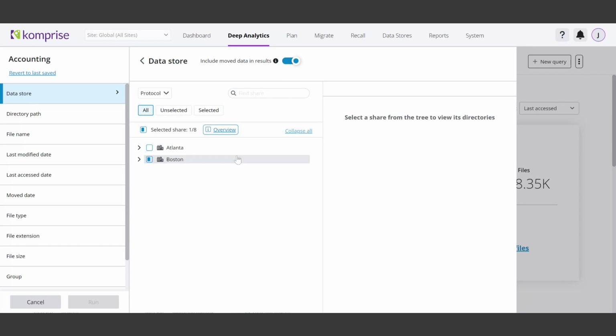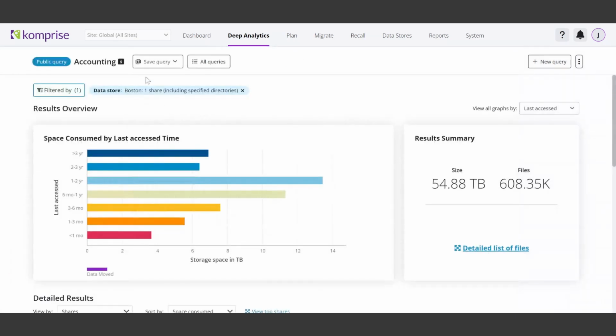Starting in 5.5, you can now use those queries in plan. So let me walk you through a use case for how you can do that. And this is a very useful thing to do if you have, for example, end users who you want to classify or want to decide for themselves what needs to be archived and what shouldn't be.